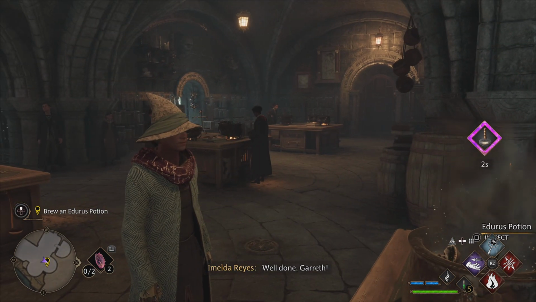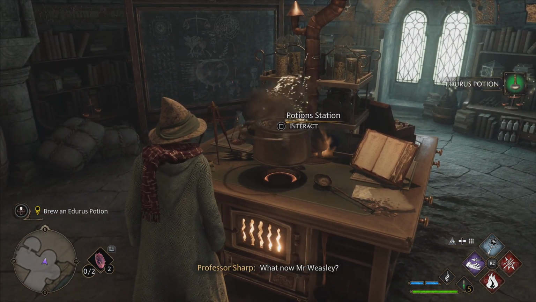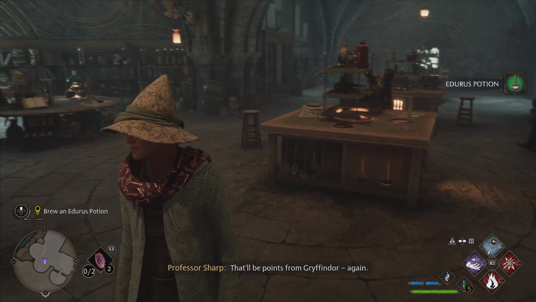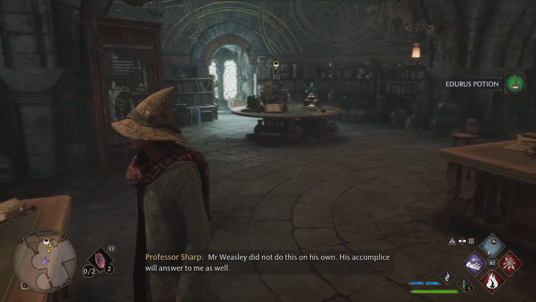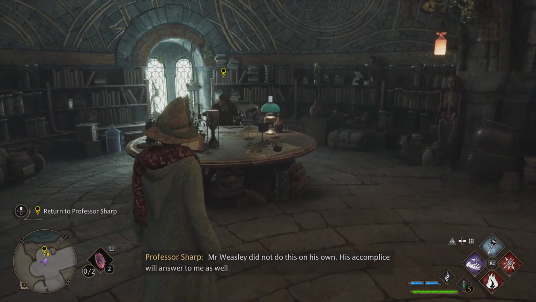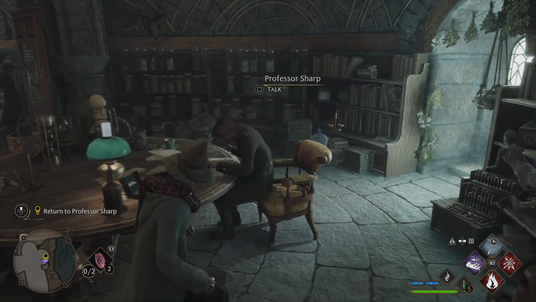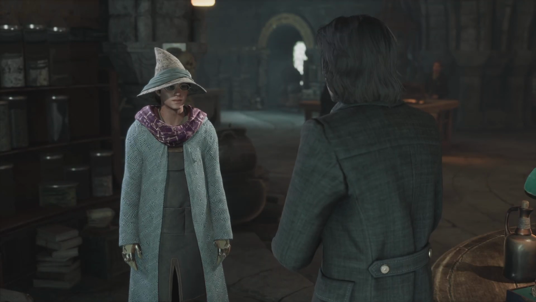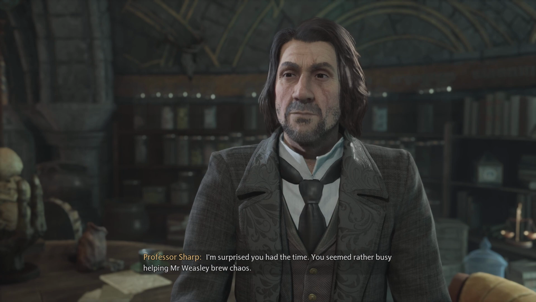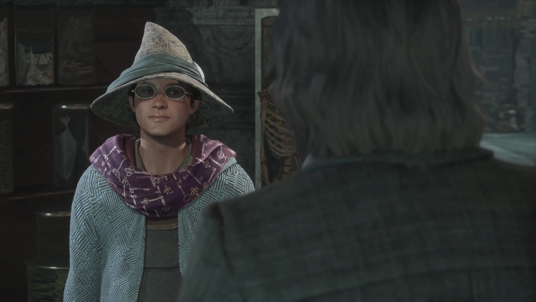Well done, Gareth. What now, Mr. Weasley? Sorry, Professor. That'll be points from Gryffindor again. Mr. Weasley did not do this on his own. His accomplice will answer to me as well. Uh-oh. It wasn't me! I'm innocent! I brewed an Edurus potion as you asked, Professor. I'm surprised you had the time. You seemed rather busy helping Mr. Weasley brew chaos.